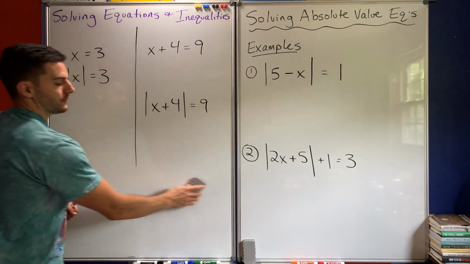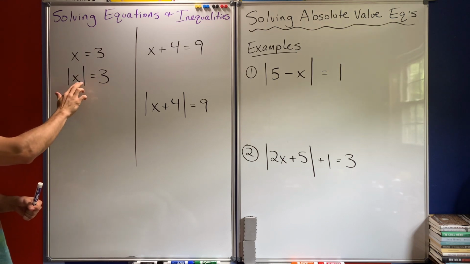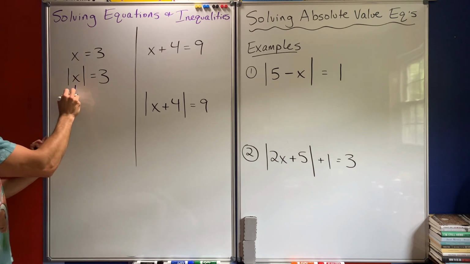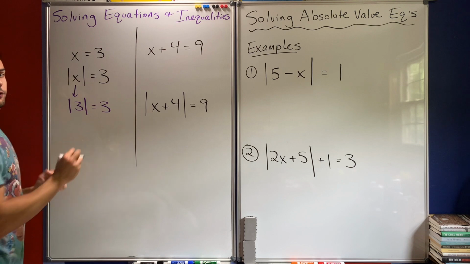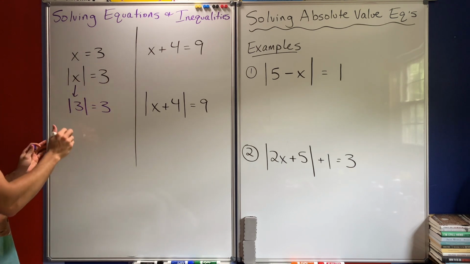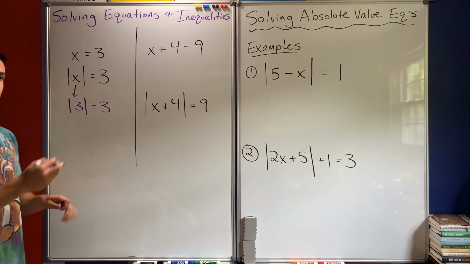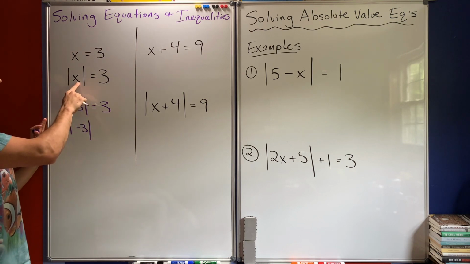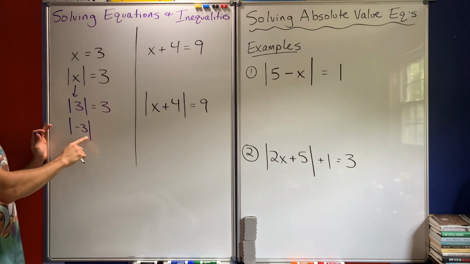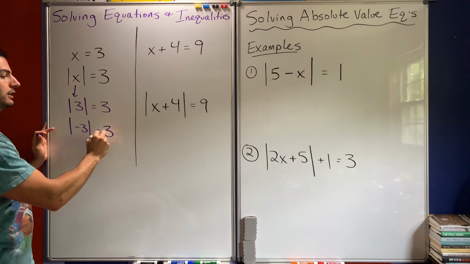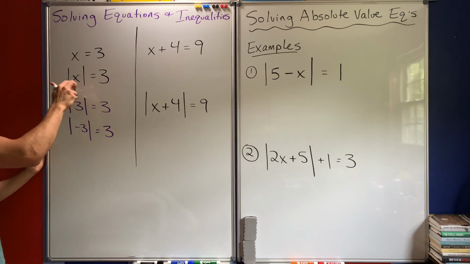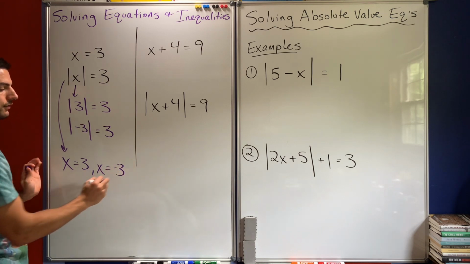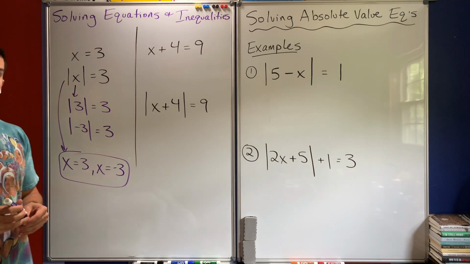But think about what that means for an equation, though. If I have the absolute value of x equals 3, I could say 3, right? If x was 3, the absolute value of 3 equals 3. So if x was positive 3, that would be true. But couldn't x also be something else? Because there's another number that I could put in here for x that would equal positive 3. The absolute value of -3 also equals 3. So for this bottom statement, x equals 3, but x also could equal -3. So there would be two answers for that.